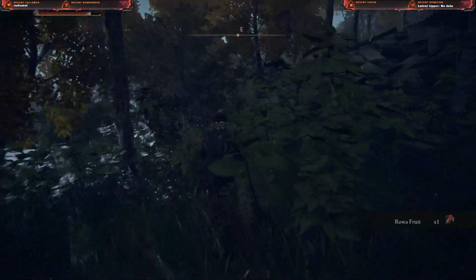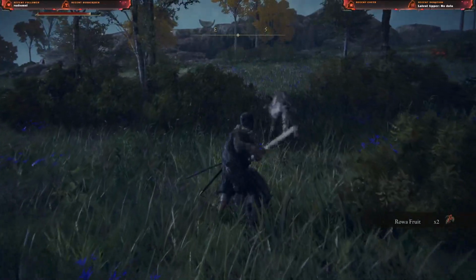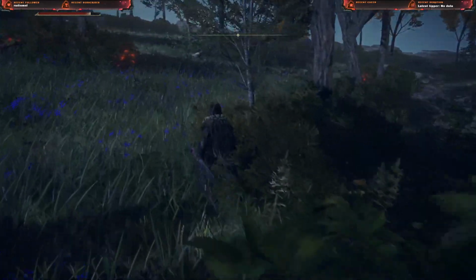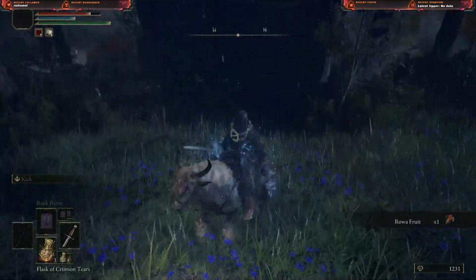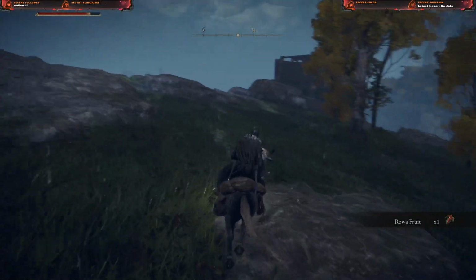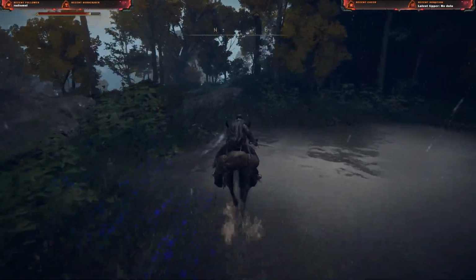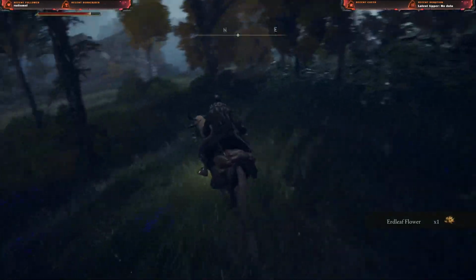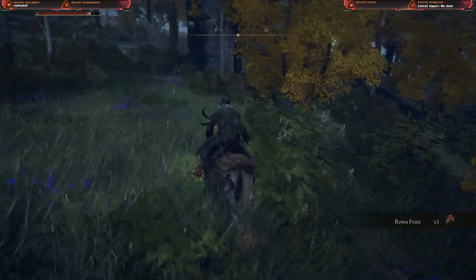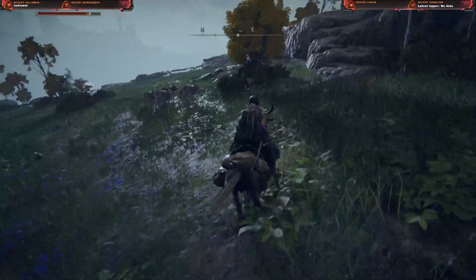I found the one out front. I found the one in the water. There is one more here someplace. Apparently, I need to upgrade this weapon just a little bit. Okay, let's take a look here and see if we can find this last turtle. I know it's here somewhere. It's just taking me a few moments to figure it out.